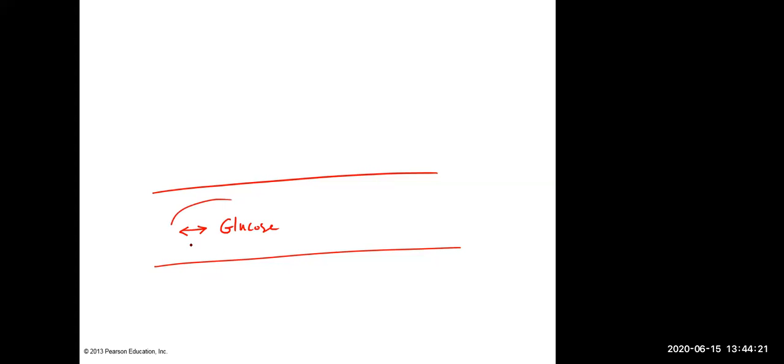We wanted to maintain this. So what if you're eating a lot of donuts? Well, if you eat a lot of donuts with whipped cream, with a lot of stuff, all of that glucose is going to get absorbed into your bloodstream. Now it's too high. What are we going to do then? Well, you need to apply negative feedback. We need to bring this down. This is where the pancreas produces insulin.